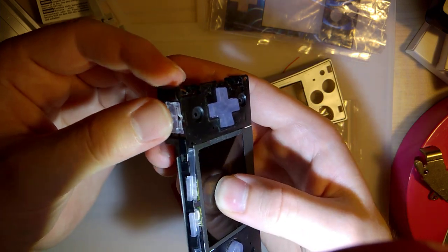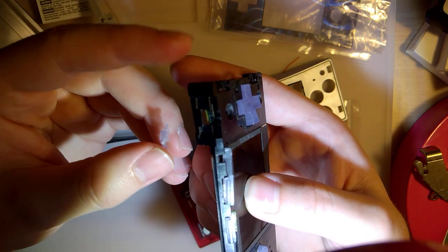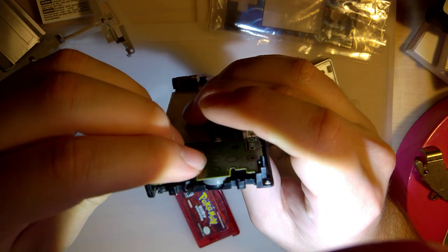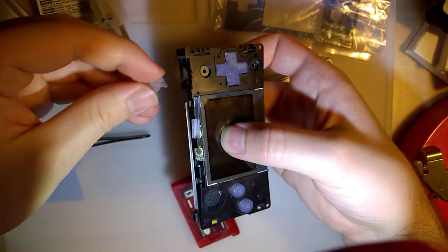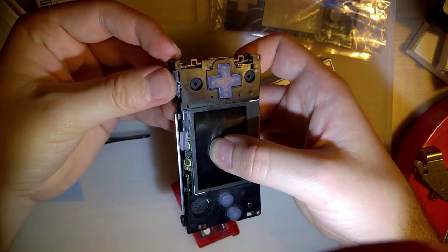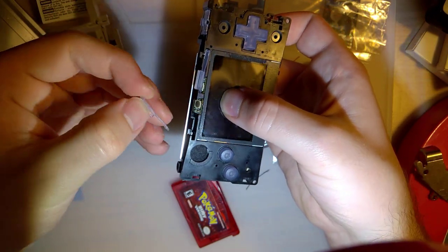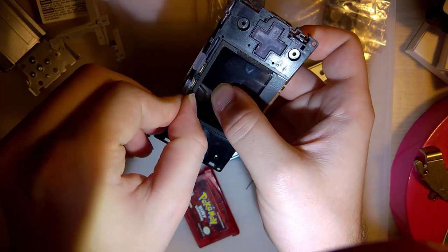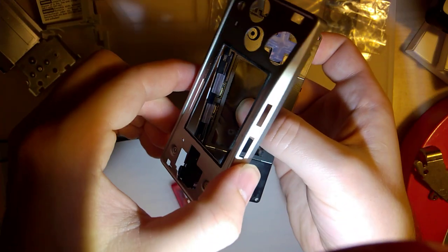So, the detent is lining up properly, but there's nothing that actually grabs... Oh, never mind. I'm dumb. The motherboard fell out. Let me put that back in. It should work. Just the motherboard is set to off, the switch is set to off. I have the cart reader shielding. Oops, set that back. Ugh.